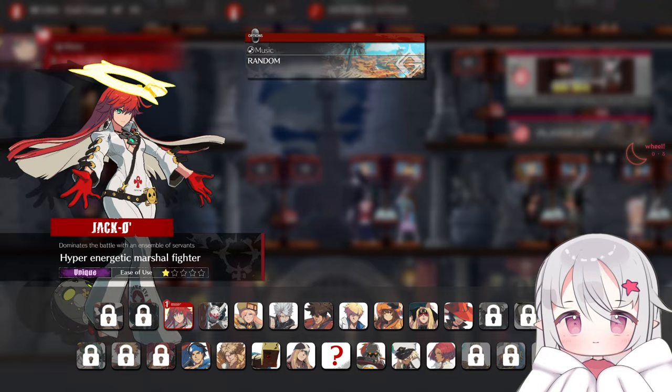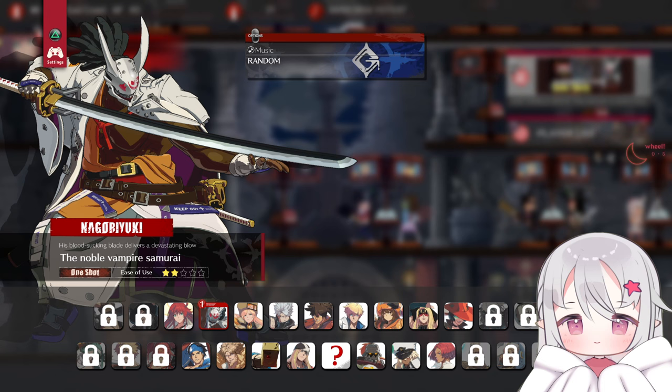Hold on, how do I select my stage? Is it options? I want to know how to select my stage.